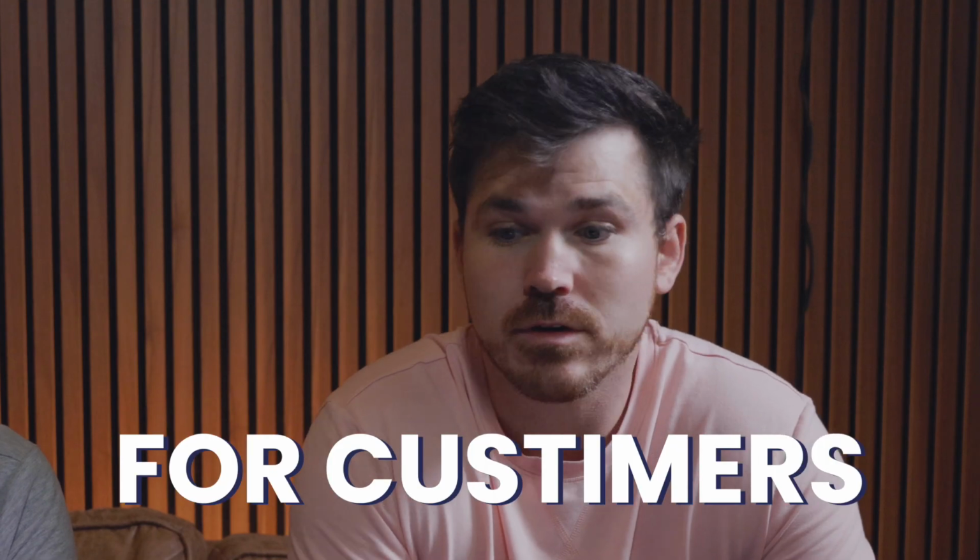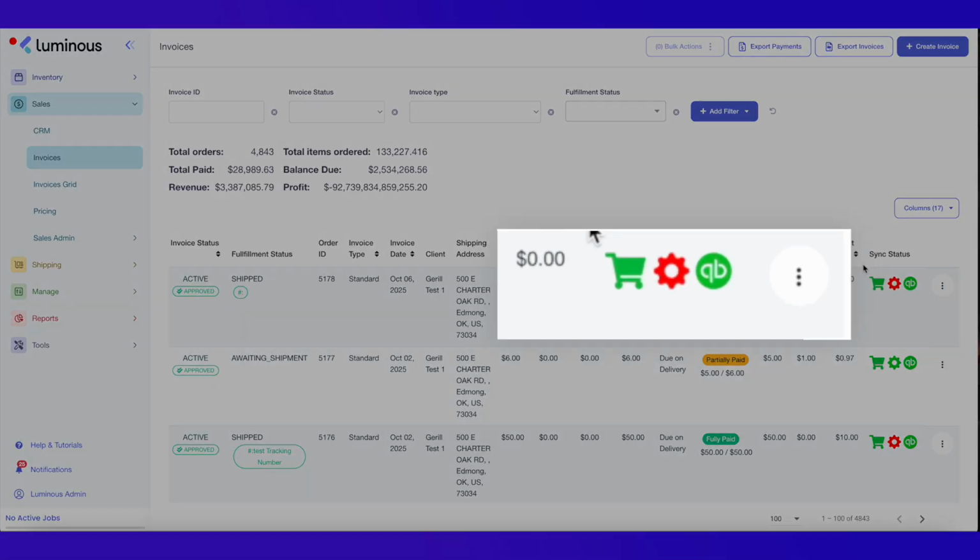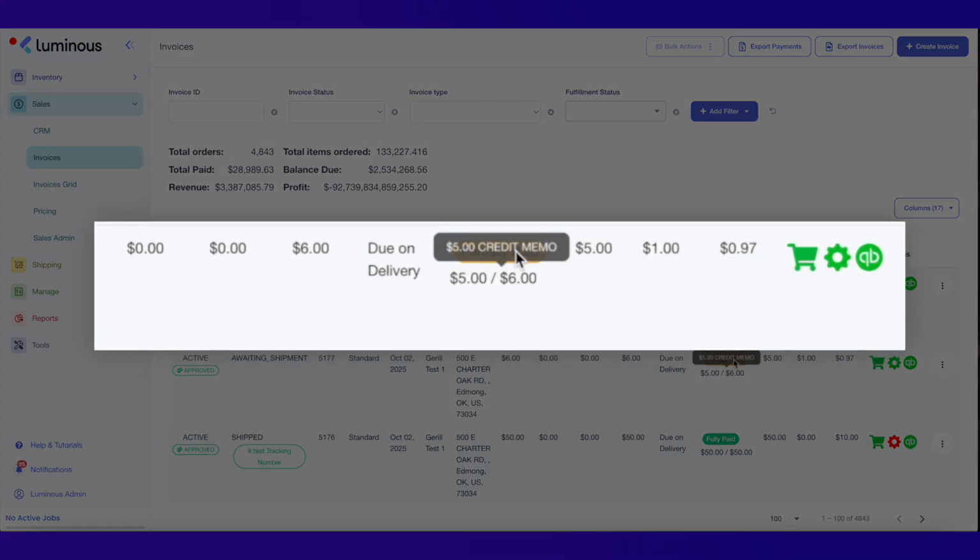For customers that do invoicing in Luminous, most of you already know this, but our invoices will sync to QuickBooks. It's a live sync. You can edit any of the details in the invoices. We also sync the payment details as well. So if you do a payment in QuickBooks or in Luminous, that's bi-directional. And so this was sort of like shoring that up.